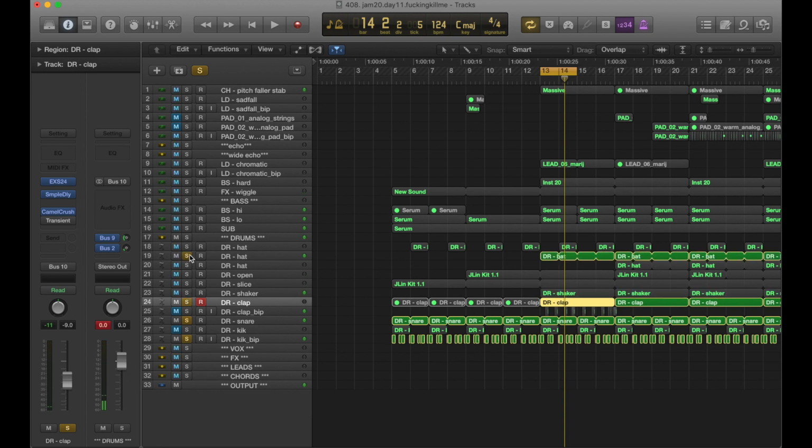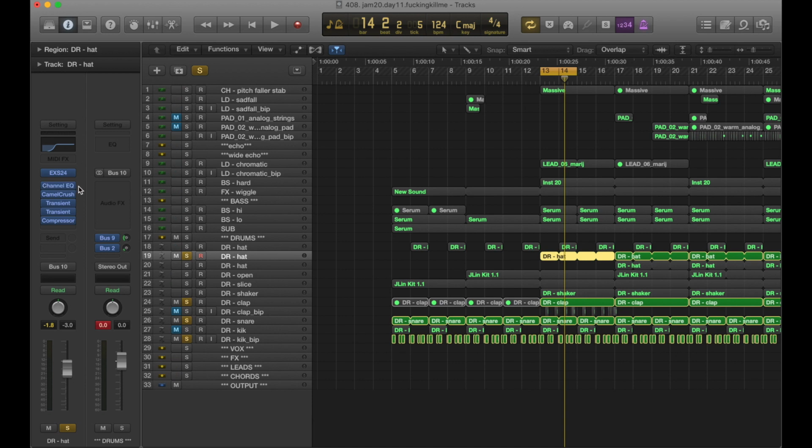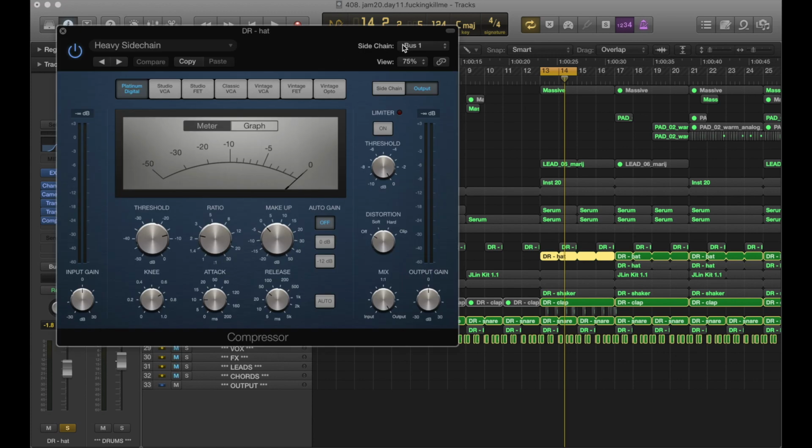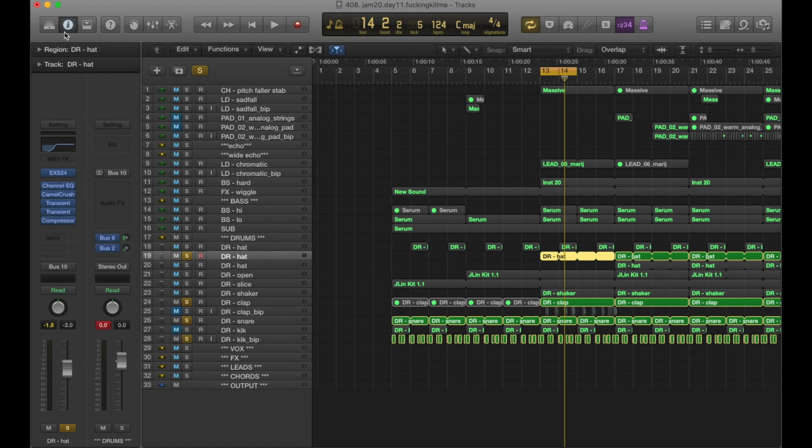We start to add hi-hats to it. Hi-hat has EQ, Camel Crusher, a couple Transient Designers, and a compressor. Compressor is the sidechain compressor from the kick so that the hi-hat is less obvious and it pulses with the beat. Right, and so the hi-hat just happens on the beats to add a little bit more emphasis at the start, and then we're going to add an 8th note in between on the hi-hat in a bit, and also 16th notes in between that.